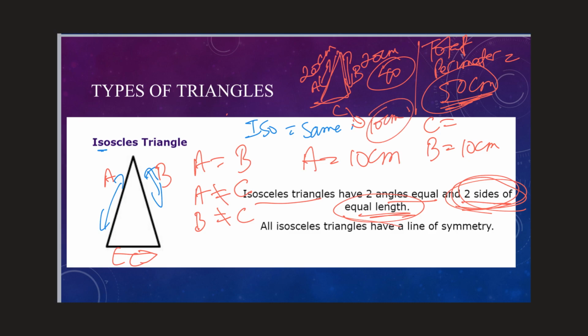Right, in our example. So all I want you guys to know with isosceles triangles is that, well, we'll learn this further, they have two angles that are equal. These angles are equal because we have two sides of equal length. All isosceles triangles have a line of symmetry of 1. So just note for this class: two sides of equal length and a line of symmetry of 1.